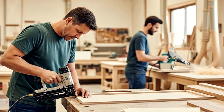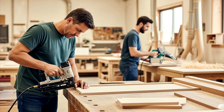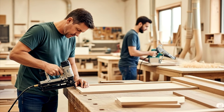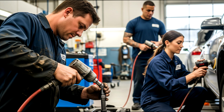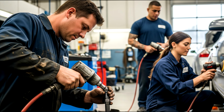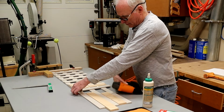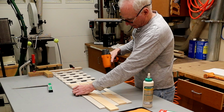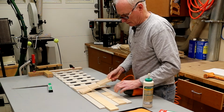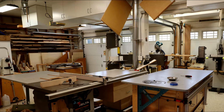Now, if you have a shop that is more than 1,000 square feet, or have multiple people at one time using air tools, such as a commercial installation, you're going to need a large diameter pipe and do a bit more homework. But for smaller shops that typically have one air tool at a time usage, you'll be able to use one of three pipe sizes: 3/4, 1/2, or 1/4 inch diameter pipe.